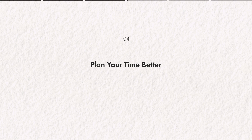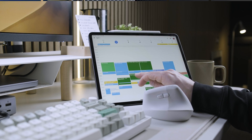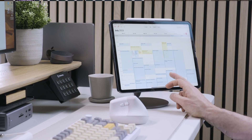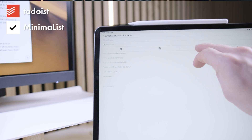Setting goals is all well and good, but we need to be able to take action to reach them. Here are a few ways an iPad can help you plan and order your time better. Its best use case for this has to be managing your calendar and doing some time blocking — it's the perfect size for viewing your calendar and for dragging and organising parts of your week around. I'll often have my iPad off to the side of my monitor with the calendar open where I can view my tasks. Fantastical is a great option, and for a simple to-do list, try Todoist or Minimalist — which even has a built-in Pomodoro counter.